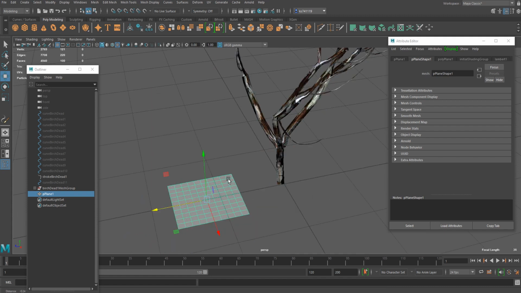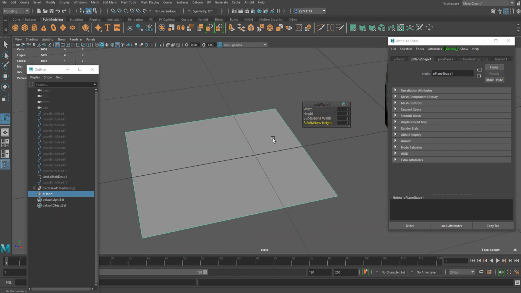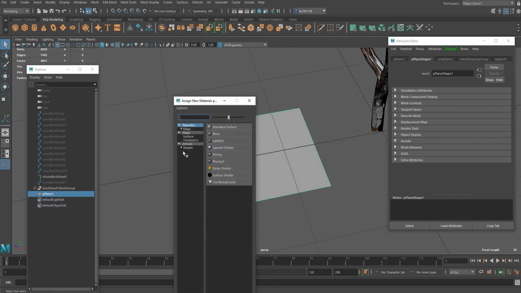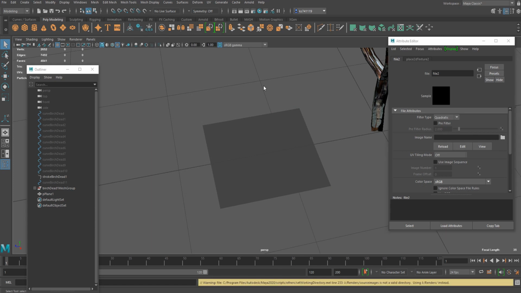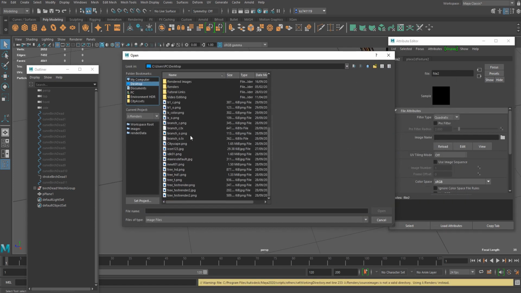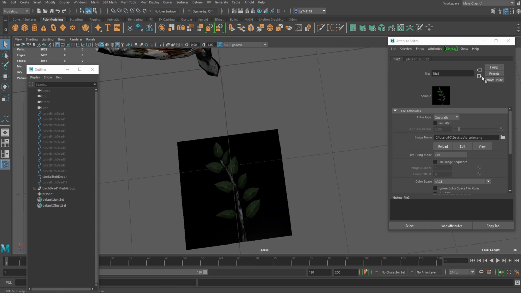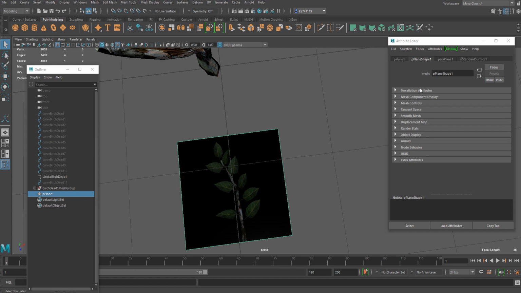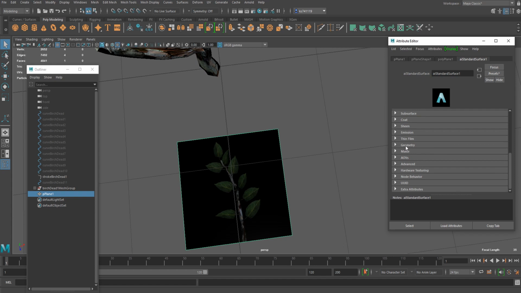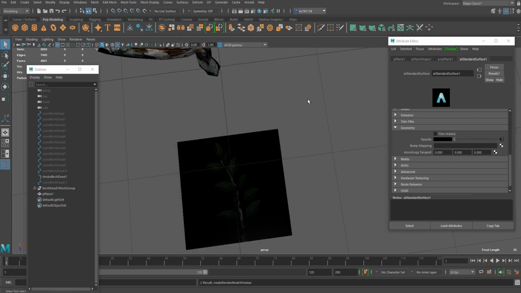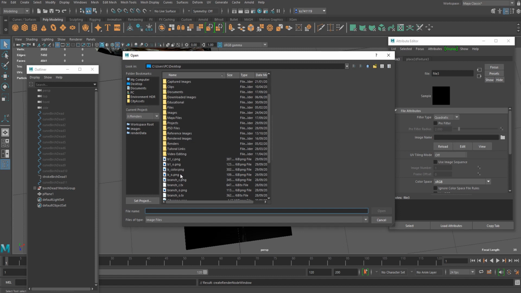Now we're gonna need a plane, and let me reduce subdivisions for now and assign a new material. And we're gonna use the texture that we just created in the early part of the video. And we got this color texture and the opacity map. And before we apply the opacity map, let me just disable opaque in the Arnold settings under the shape node. And we can go back to the shader node, and on the geometry section you will see opacity, and we can apply the texture we created like that.